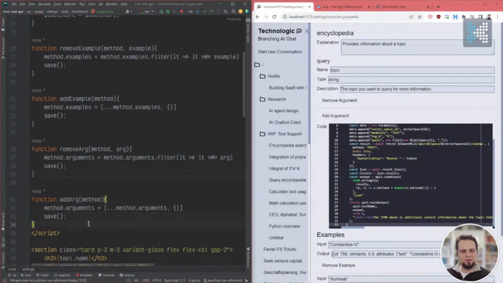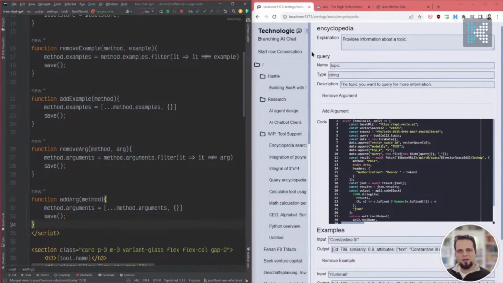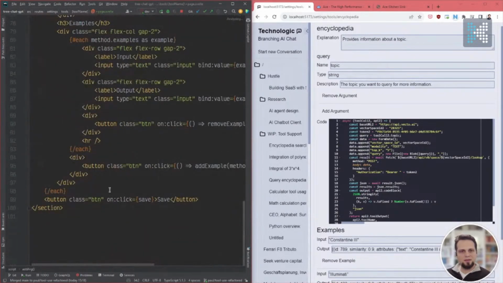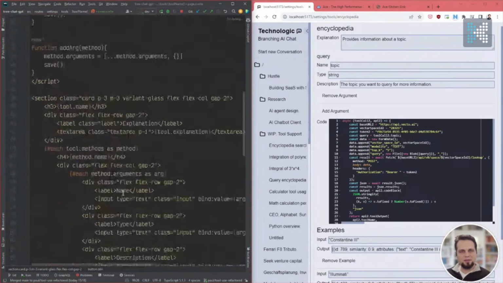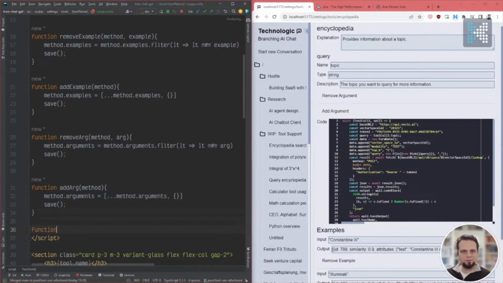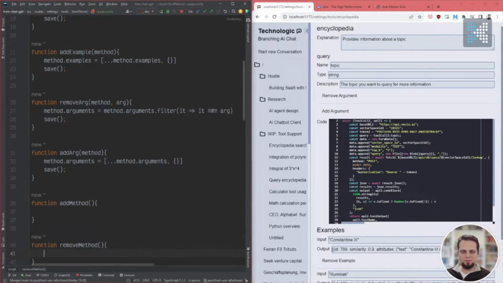So then the next thing, we can create, add arguments to a method, we can add examples, we can modify the code. So next thing is to add an add method function, and a remove method function.